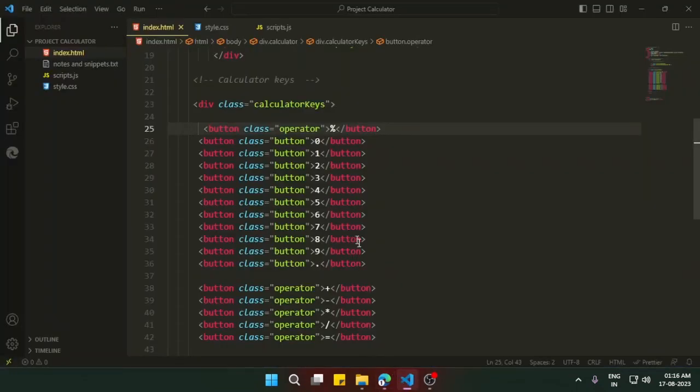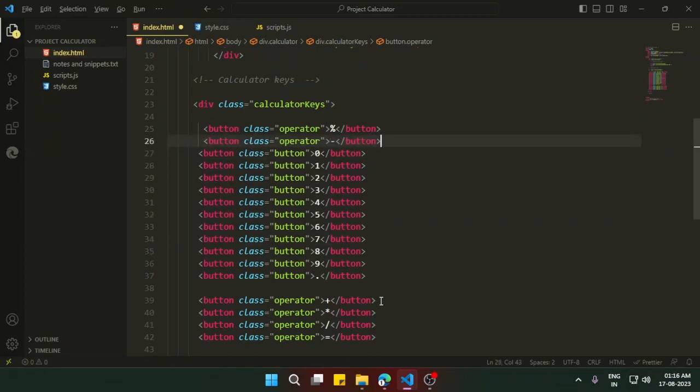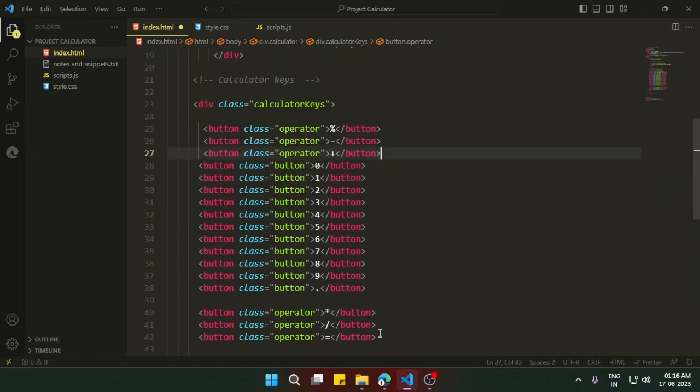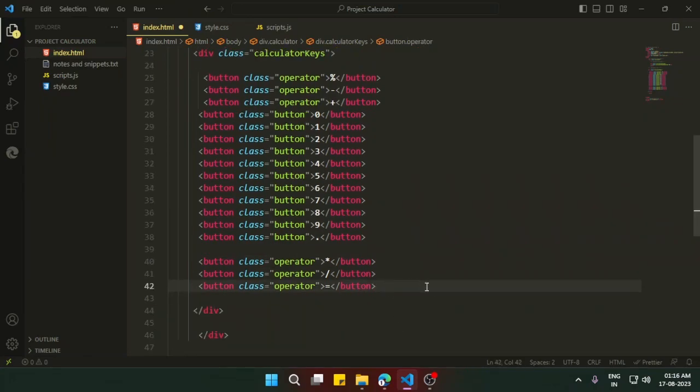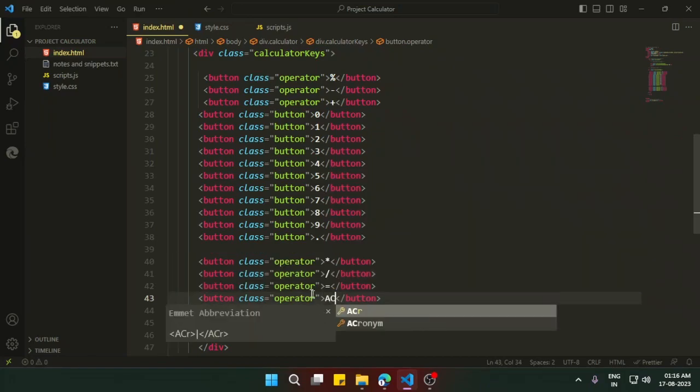So minus, plus, and we forgot to make our AC button operator 2. So AC is operator 2, and I will explain in a bit why I have given them a different class, operator and button.